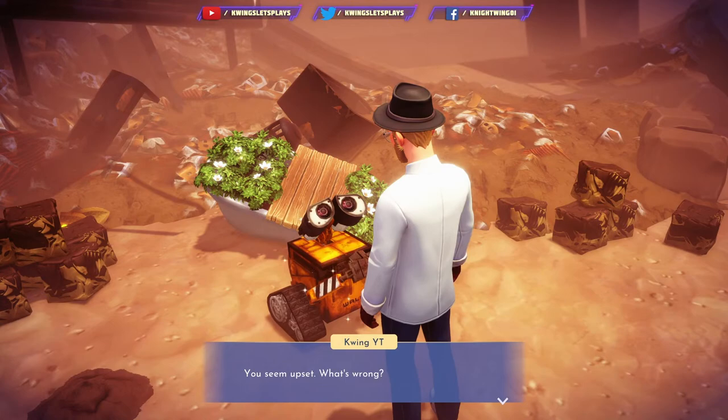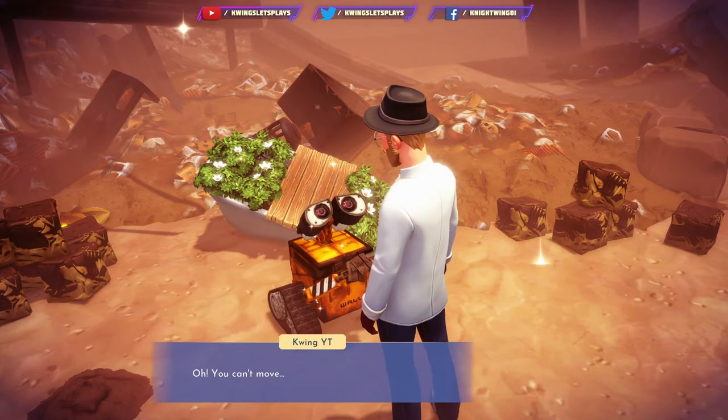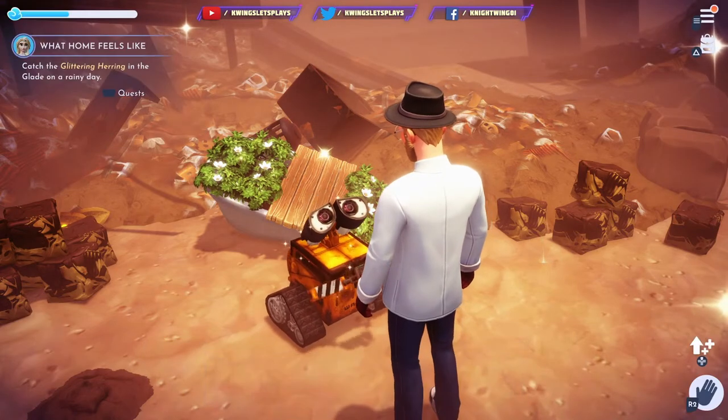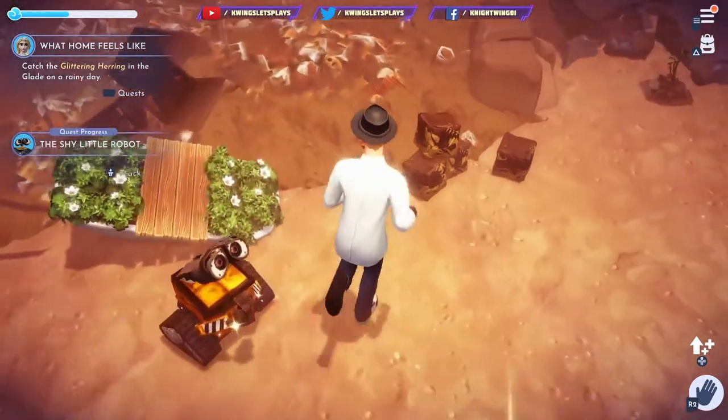You seem upset. What's wrong? Oh. You can't move. I'll find something to fix you. I don't know. All right, I don't know what I'm doing at this point.